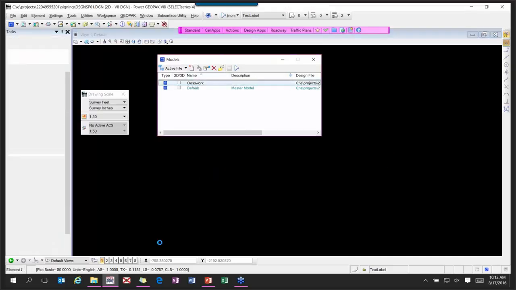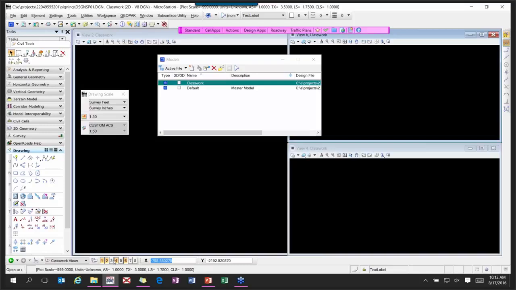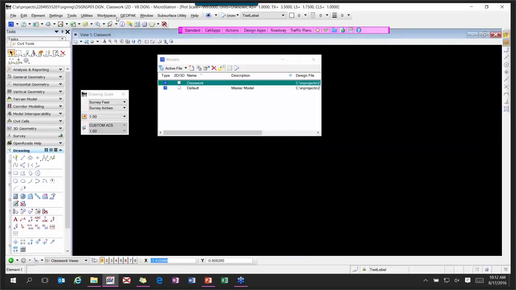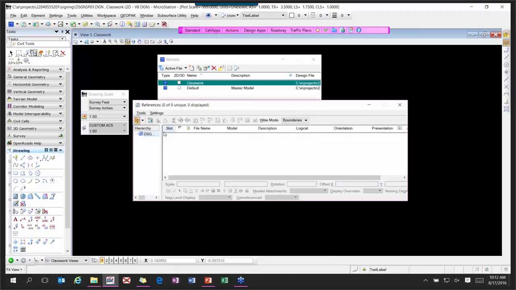If I go to classwork, and let me close some of these, and I fit the view, there's nothing here, okay? So there's nothing that I can do with this. If I wanted to see what's in there, I can go in through my reference dialog and reference the default model.